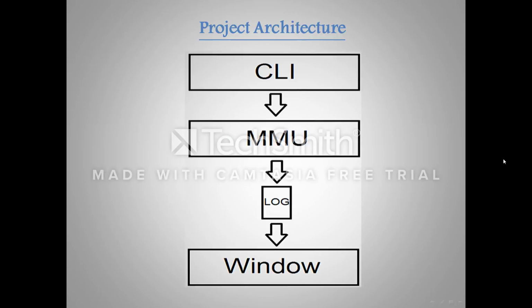Using the CLI, we are able to enter our desired caching algorithm and the RAM capacity. Once we did that, the MMU will perform the job using the selected caching algorithm, and each step that was made will be written to a log file. Once the log file was created, the Java GUI window will open and allow us to run through the log file and perform each step that was made by the MMU.